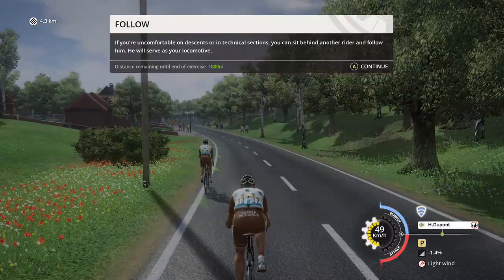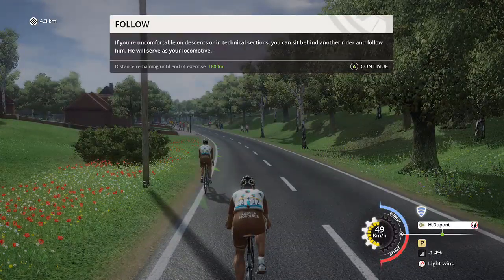If you're uncomfortable on descents or in technical sections, you can sit behind another rider and follow him. He will serve as your locomotive.